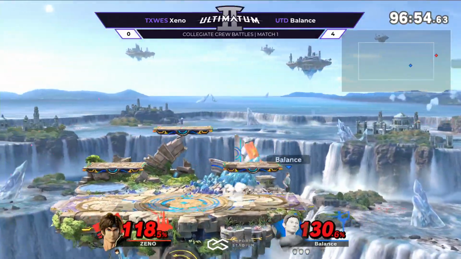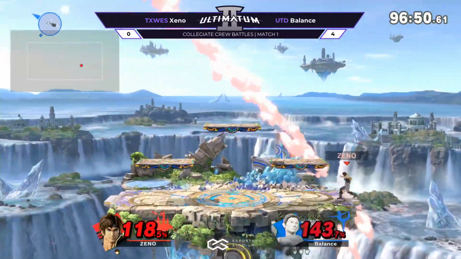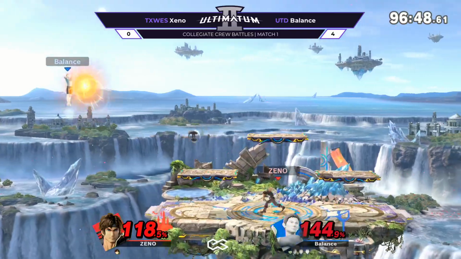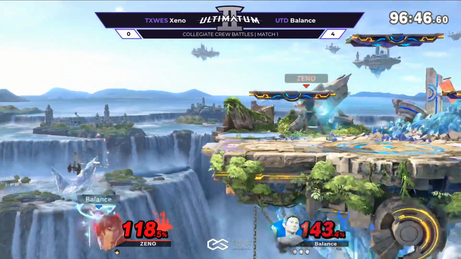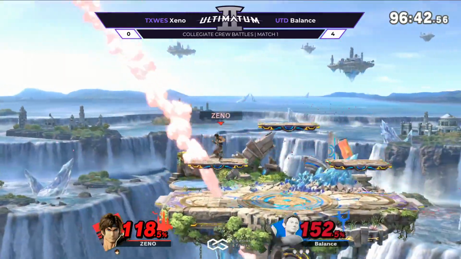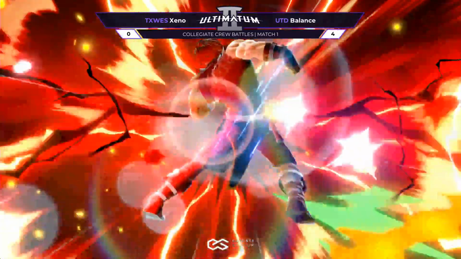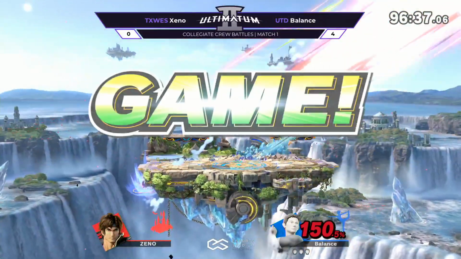Xeno, the F tilt, not going to be enough yet, but he's going to go off the ledge. Down smash, not quite going to do it. He can continue to put on pressure with these projectiles. Balance barely going to fade out of range of that axe. You can see that Xeno is absolutely swinging just for that one stock. I need to get at least one, and it will not happen across the stage.